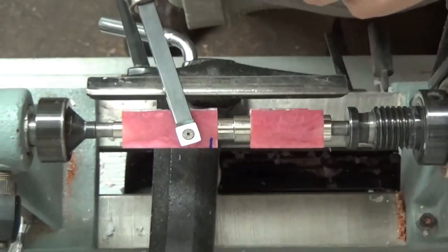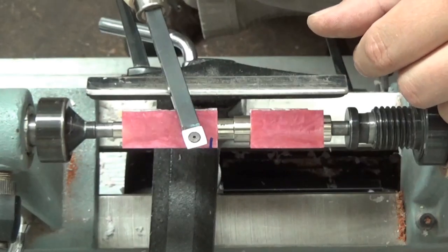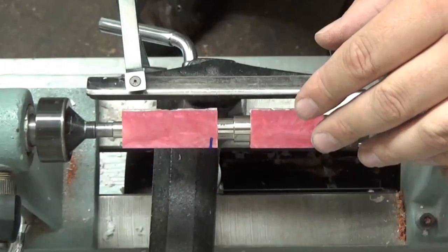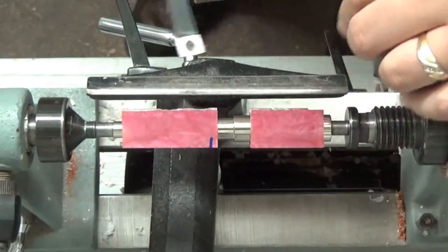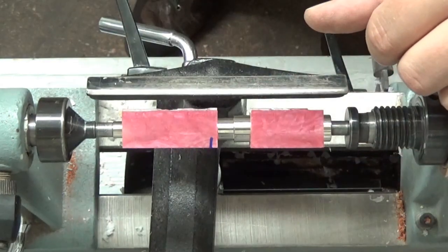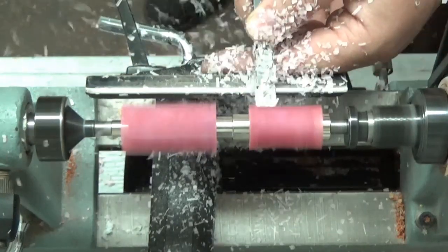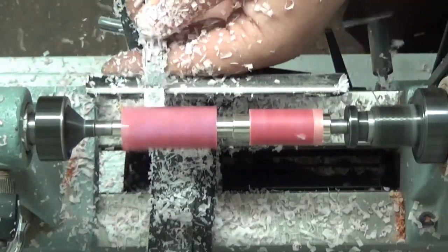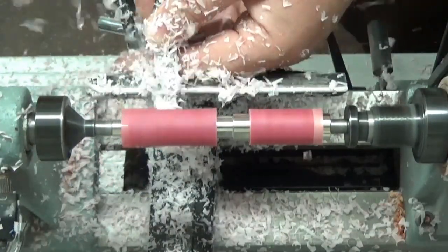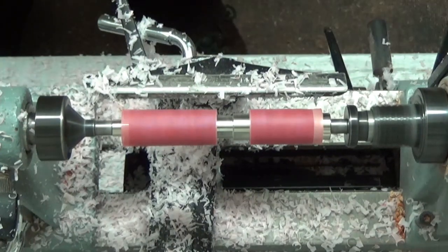We're going to get this turned with my new EasyWood tools. I've got a 2-inch radius carbide bit on here that we're going to turn this up. We're just going to take it slow. It's my first experience turning Alumilite with the carbide tool. So I'm just going to take this nice and easy. Try my round cutter instead. Let's see how you do.